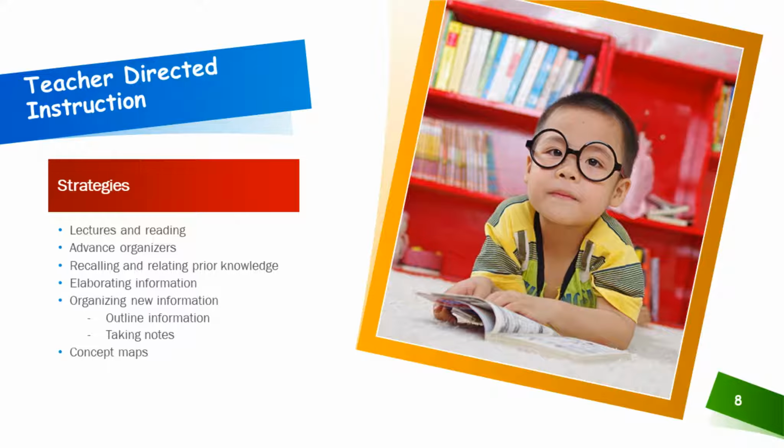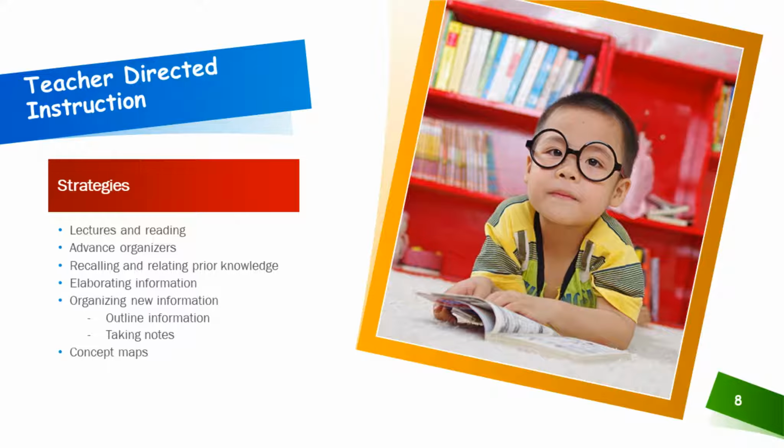Then there's recalling and relating prior knowledge. Another strategy for improving teacher-directed instruction is to encourage students to relate the new material to prior familiar knowledge, and also to make it meaningful. Of course, looking for different ways of elaborating the new information is also important. Inferring ideas and finding relationships and playing with the concepts all deepens the encoding process and helps to transform from short-term and working memory into long-term memory.